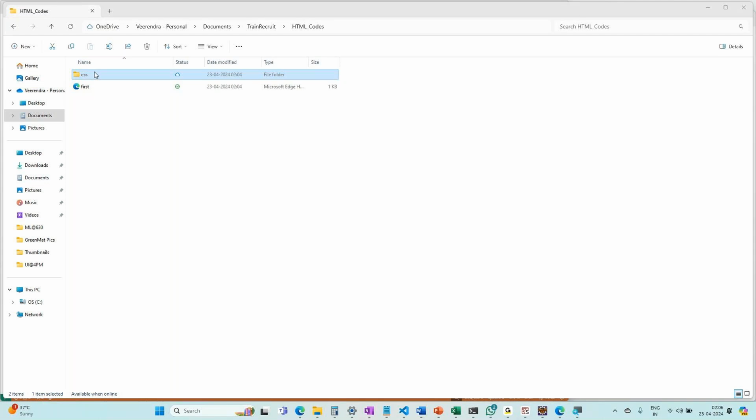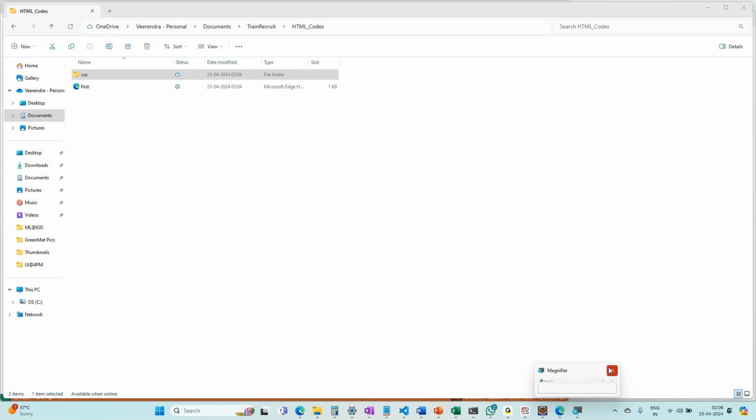Am I clear? So all my CSS files should be inside that CSS folder. From there we will link. Let's understand how we can link them.